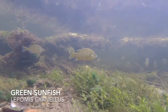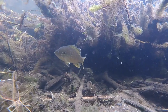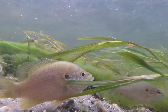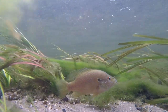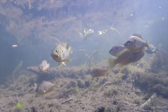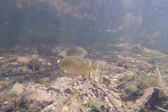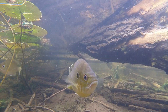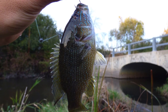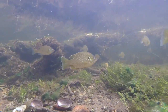The green sunfish can be found throughout most of Wisconsin except for a small portion of the state up north. They are tolerant of turbid and poor water conditions and are very aggressive. As a result, they can easily become overcrowded in small bodies of water and are often the only sunfish species found in very muddy waters. Their body shape is more elongated than other sunfish and they have a large mouth that extends to the middle of their eye. All of their fins except their pectorals are outlined in white, orange, or yellow. Their body is olive green with electric blue lines near the face and blue speckles on the body, with a black ear flap that sometimes contains a thin orange or white portion.